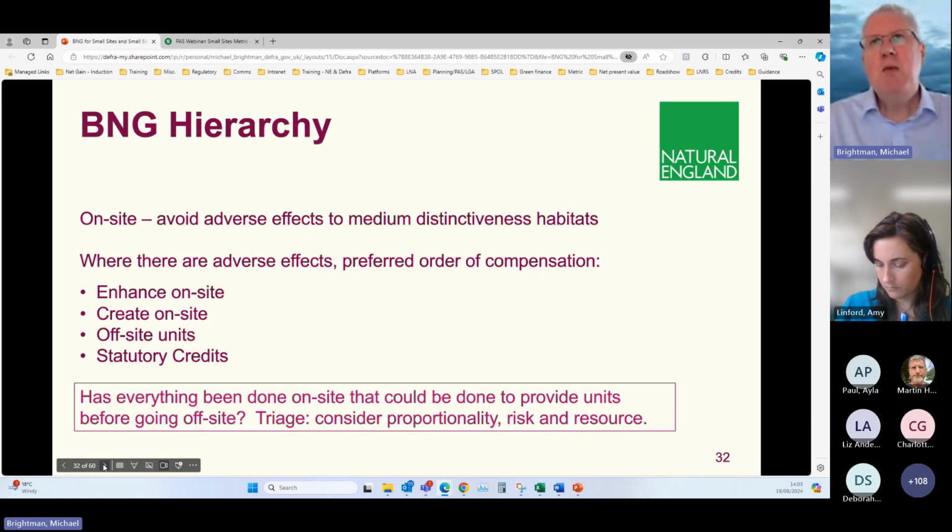Certainly, if you're presented with a valid metric with all the biodiversity units provided on site, it may well be that that metric is subjected to little review. Where there are off-site units, you might want to consider the amount that are relative to the baseline value. And again, give an overview of the site design.